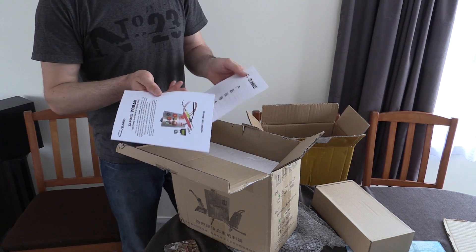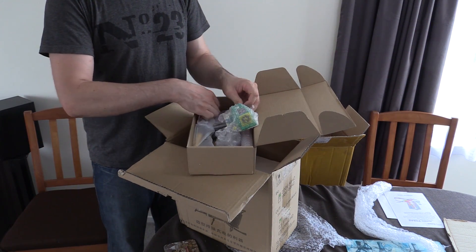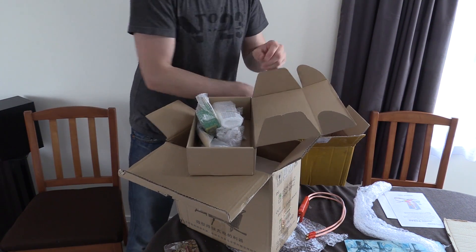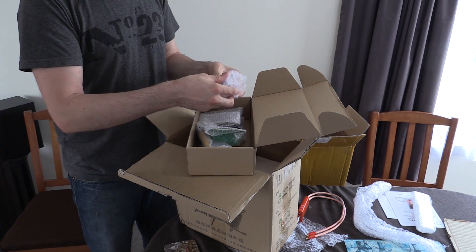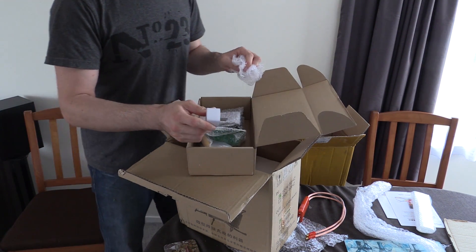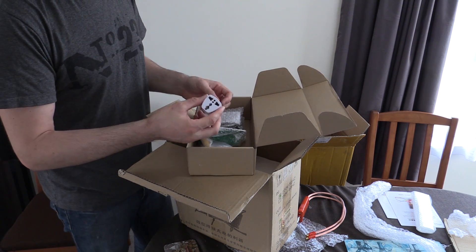So we end up with some manuals, and we'll quickly open this box. You get some packing - packing is good. You get one long cable with a connector on it, which is what we'll be using all the time. You also get an adapter that goes to a New Zealand plug - it's a Chinese to New Zealand adapter, which is quite handy. Though some of these adapters are not very good; the pins don't connect properly and just wobble, which is unsafe. Hopefully this is a good one.